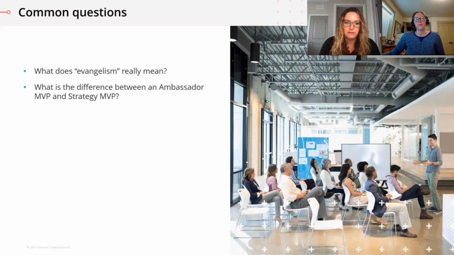Yep. And then the next question, we get this a ton, the difference between strategy and ambassador. And really this has to do with two components, community involvement and also work on the actual platform. Strategy MVPs are much more hands-on in terms of working with customers to execute the strategy, implementing goals, personalizing, testing, thought leadership around that. Ambassadors have a different threshold where they're much more of a brand ambassador for Sitecore, and that usually means the value of the activity might not be as quantifiable as what we're looking for, and they're not expected to be as visible in the community, but more so in the wider ecosystem.